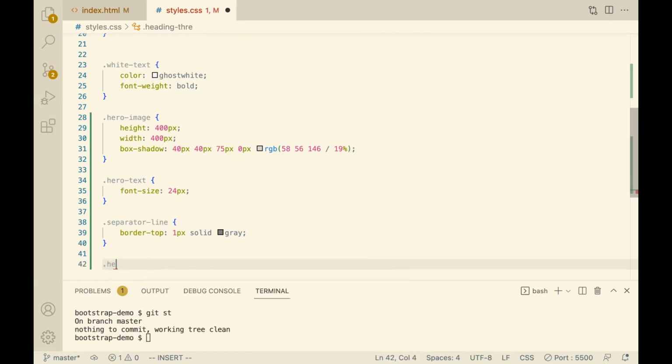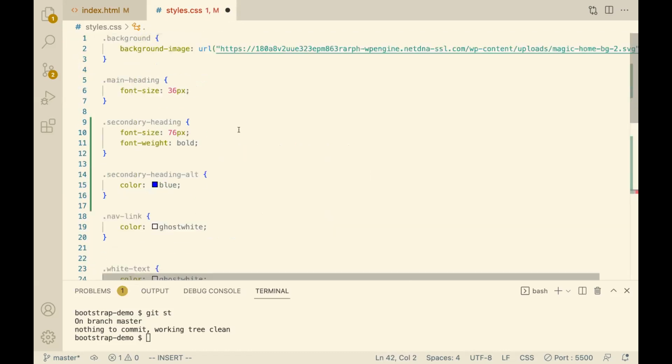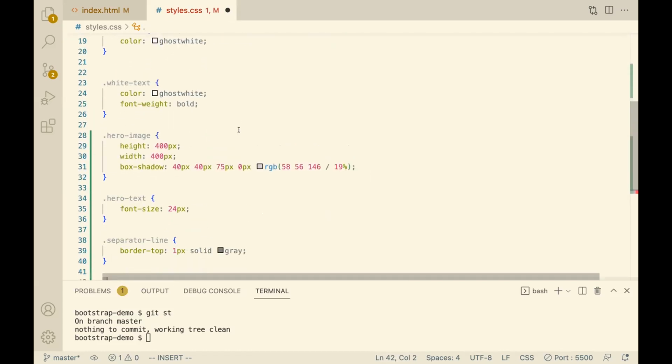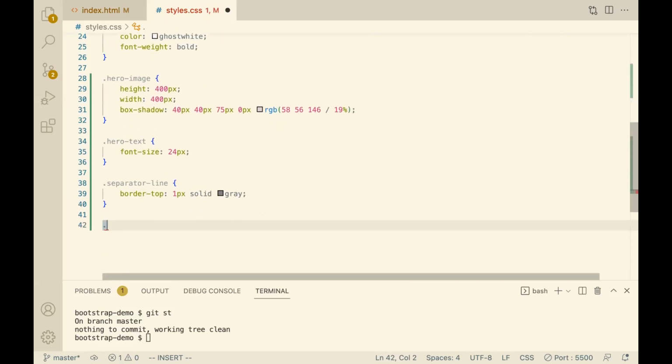I could do subheading, but that's confusing. So my vote would be, and I'm sure there are better ways of doing this, to name this heading 3, and then when I'm done with everything else, I would go back and rename the other classes to heading 1 and heading 2. Yeah, let's do that. Okay.